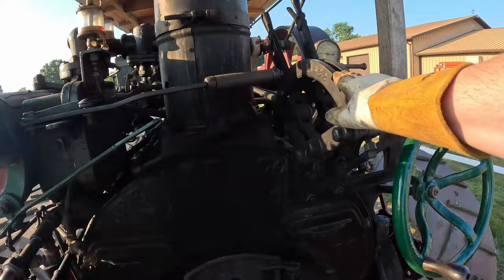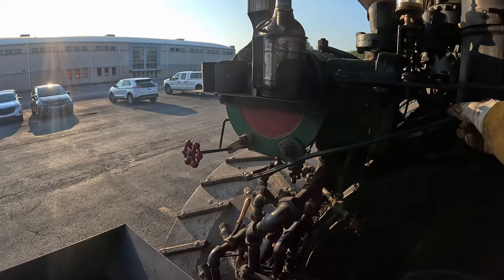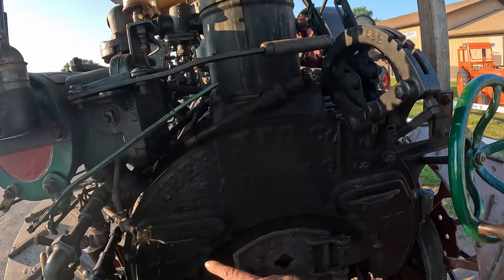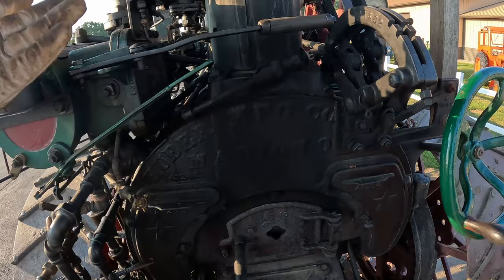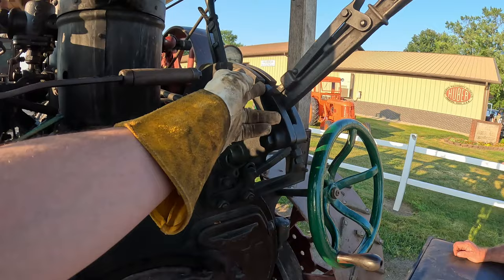Okay, interesting. All right, so we're in reverse, the clutch is totally out, throttle's off, and our drains are open, yes? Yes. Drains are open just right there. This valve is the steam chest drain. Okay, so we have a separate drain for the steam chest as well. Okay, so we want to go into forward. And do we go all the way to the corner here? Yep, right there. And we have two options for bar settings, and that's it.